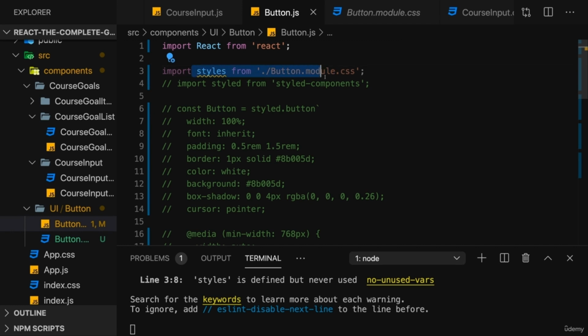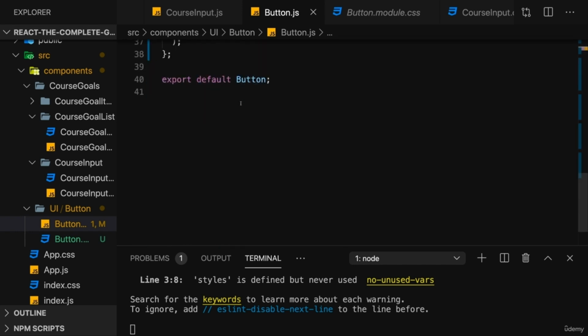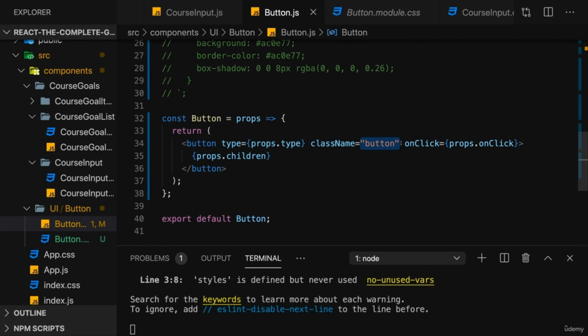So now we have this import, and now we need to do something with this imported styles thing here. We use it down there where we apply our class name. Instead of applying a string class name like this, you apply something dynamic. You refer to that styles thing, which you're importing from the CSS file. And that thing turns out to be an object.